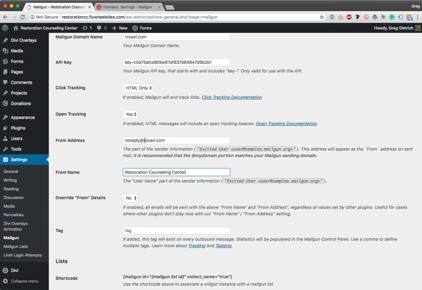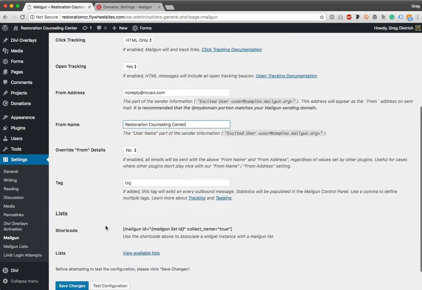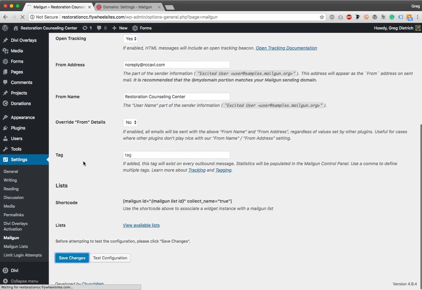So this is sort of like default information. If you're using a really crappy host, say like Bluehost, a lot of times your emails, if you're using the built-in WordPress email function, come from Bluehost. It just looks bad. Well, this is what it would look like if you set this up in here, which is nice. But if you are using a form builder like Gravity Forms or any of the other ones where you can set that stuff, then that will override this default stuff right here. And then that's it. We're going to hit Save Changes, and we can come over here and hit test configuration, and boom, we now have success.